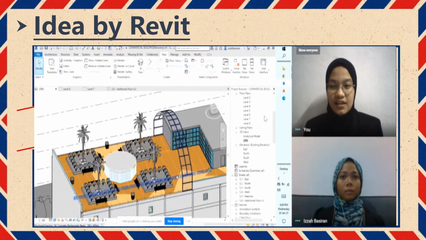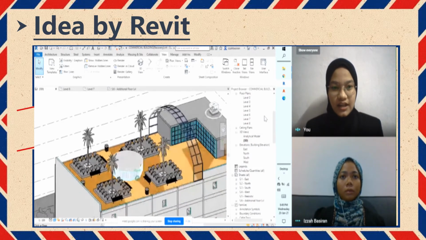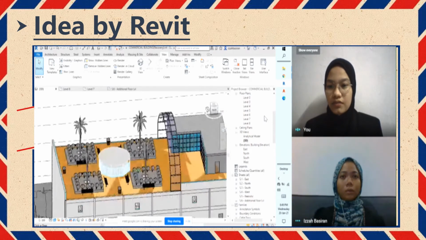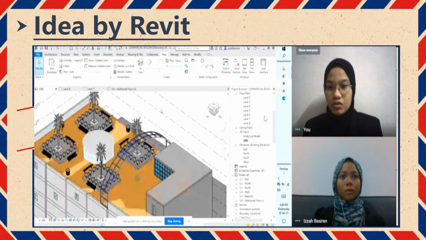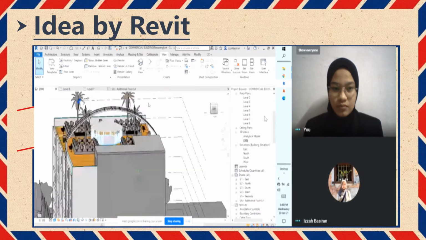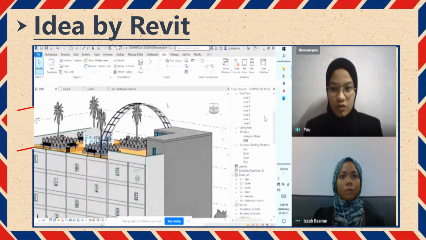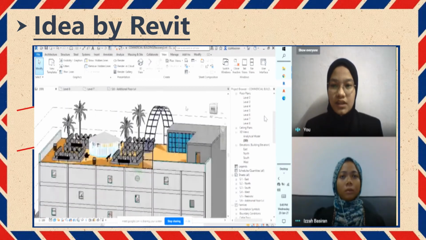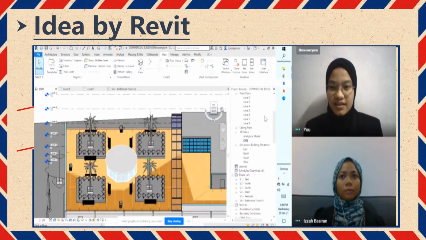So we put a lot of small plants and also 4 big plants, and we also added a few benches for the visitors to sit and rest, and a few trash cans for the convenience of the visitors. We also put a gazebo as a recreation place for the visitors that go to the rooftop. So basically our commercial building is quite user friendly and also eco friendly, and that's it.